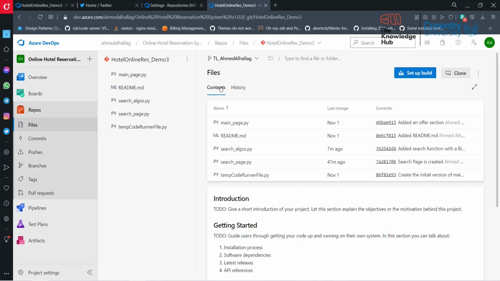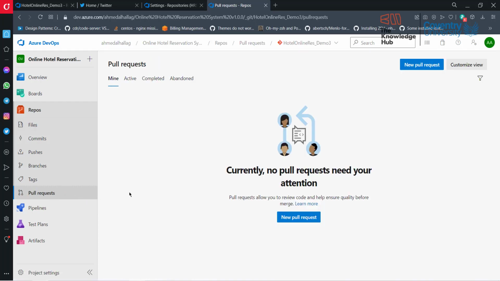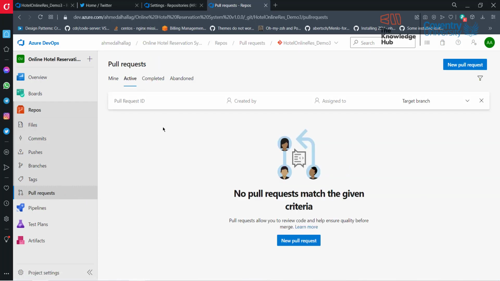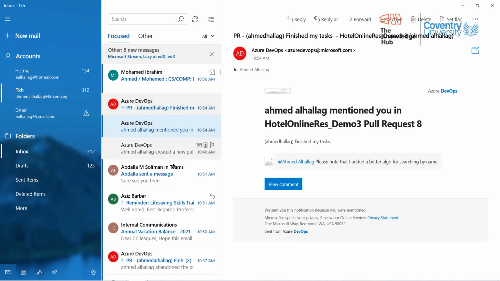So the point is, whenever you are a team member, not the team leader per se, after you do all your stuff locally, push. After you push and finish, now make a pull request. Once you make a pull request, this is the time for the team leader to interact and to see the active pull requests from here, and open them. Yes, this is the mention that I was talking about. You get the mention over the mail if there are any comments made by the author, the team member who created that pull request for the team leader to merge into his branch, right?